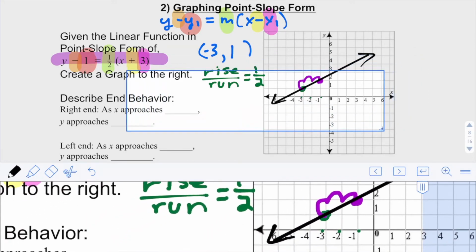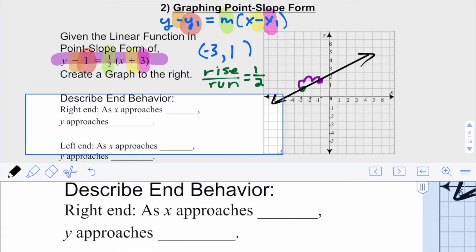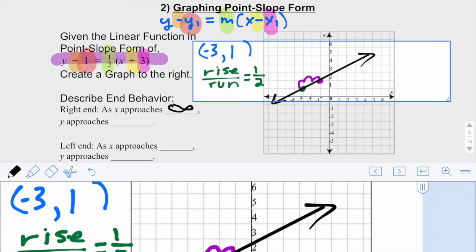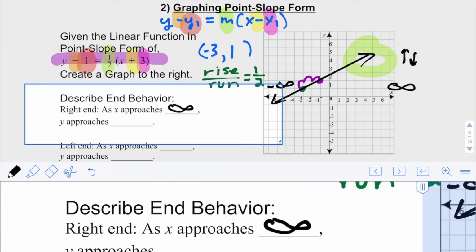Now that we have our line drawn, we can describe the end behavior of our linear function. Blast from the past of the blue booklet. And remember, we're saying as x approaches infinity, we're talking about the right side of the graph, because this is the infinity part on the x. Right? And then this is the negative infinity side of the x. As it's going right, is the arrow pointing up for positive infinity of y, or down? Well, in this case, our arrow is pointing up. So as it's approaching infinity of x's, it's also approaching infinity of y.